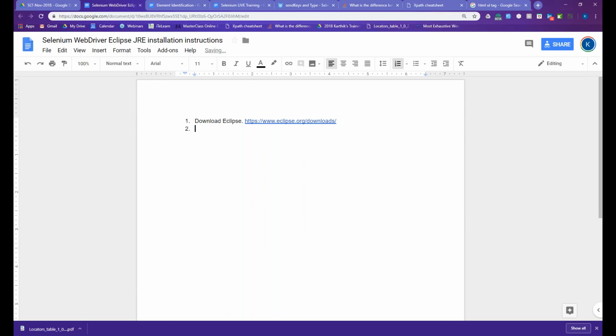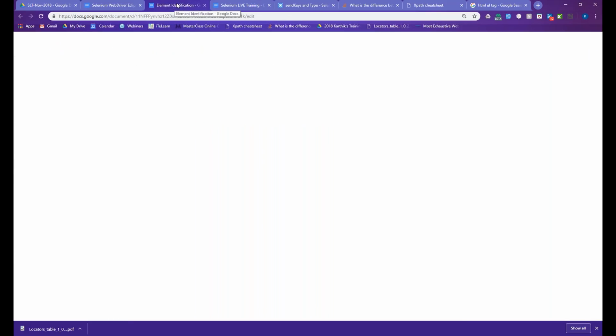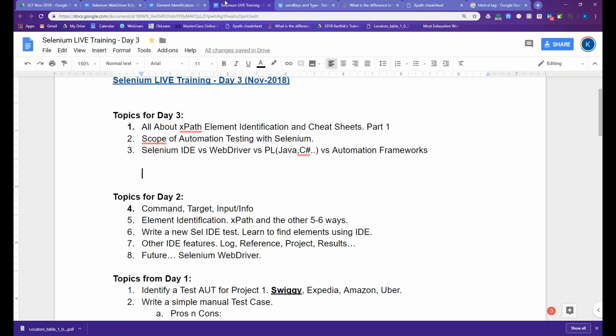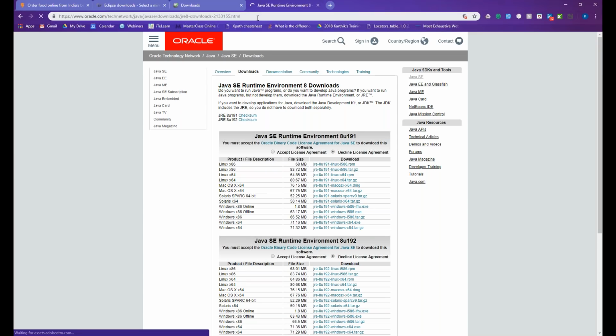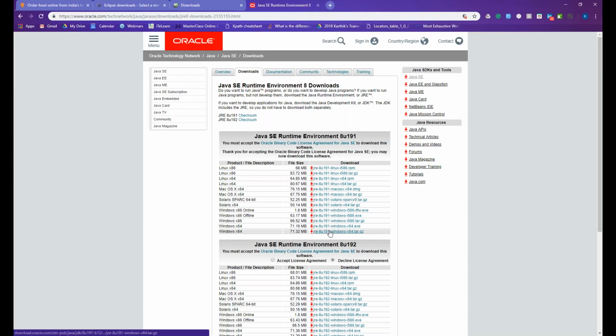Let's get Java first. Let me fill this document up and send it to you offline so you can follow these instructions. Go to oracle.com, Java runtime environment. This is the latest one. Once you accept, download the ones for your machine. 64-bit, mostly. If you have a Mac, that should be fine too. Some have Photon, Oxygen, that's fine. Yeah. Now wait, what else do we have there?